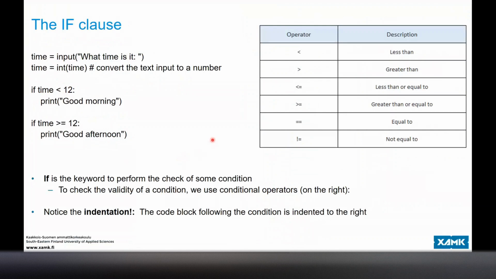Okay. So what have we covered here? We've covered some of these conditional operators. So we covered this less than operator. The greater than operator works the same way. We used this greater than equal to operator in the second if clause. The less than equal to operator works the same way. And of course, this equals to operator we already saw in the password example. This not equal to, so exclamation mark, an equal sign, basically it's just the opposite of the equal to. So if some variable does not match some piece of text or some number, then you would use this one. And again, notice the indentation inside this code block that goes together with this condition.